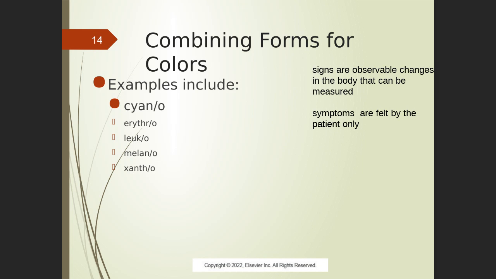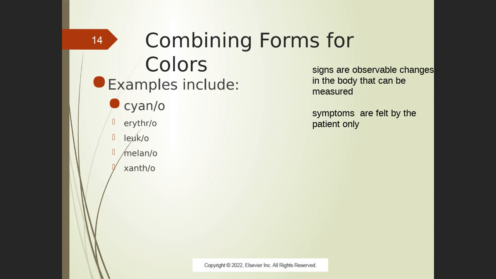Those are signs, okay? Symptoms are things that the patient will tell you: I have a headache, I feel lethargic, I feel sick, I'm dizzy, I feel pain. Those are things that are symptomatic, okay, that you cannot necessarily measure. You can probably put them on a scale and say, on a scale of 1 to 10, how much pain do you feel? But it really isn't measurable in terms of proper units of measurement. Okay, so those are symptoms.